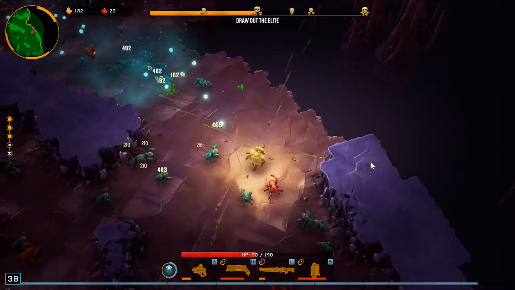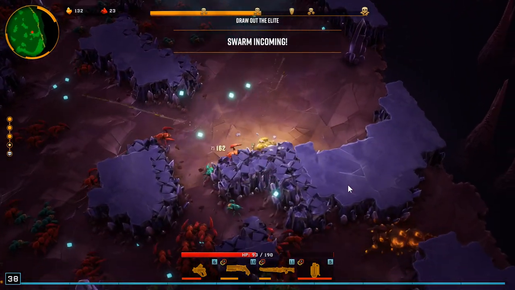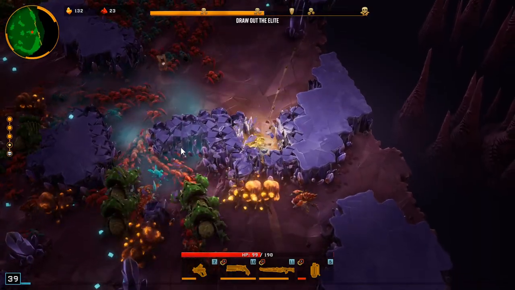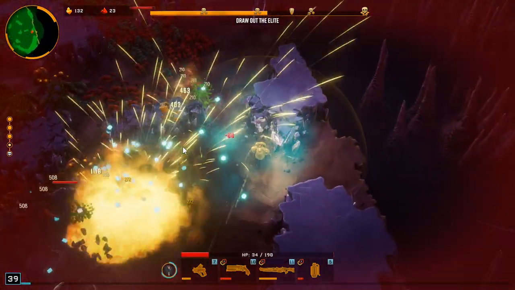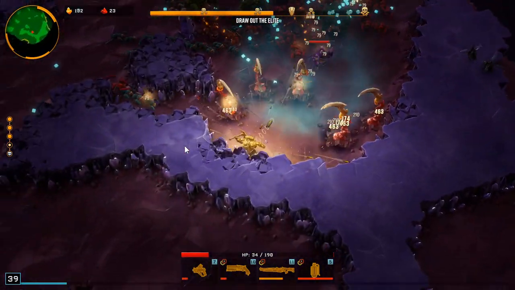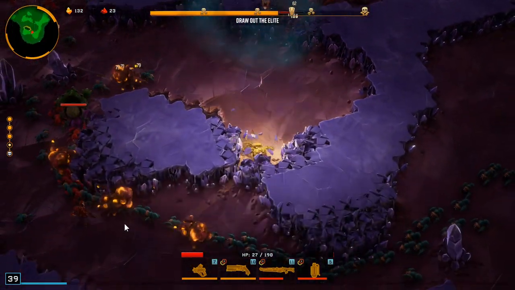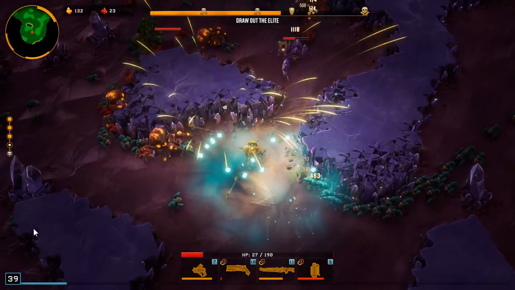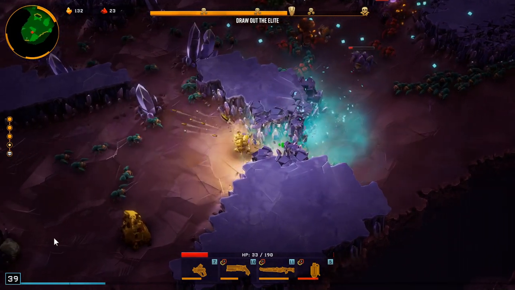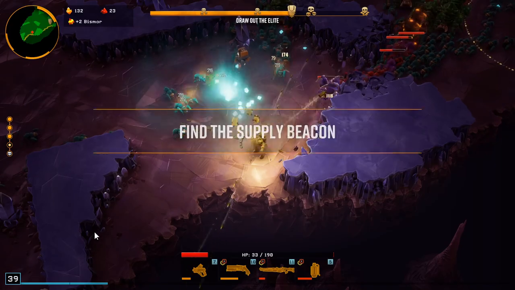A swarm is heading your way. Load up. Okay. This is not good. Okay. Oh, too freaking close, man. I thought I had enough range there, but I guess not. Okay. Yeah, I don't know if we're gonna make it out of this alive, man. Okay. It's definitely getting a little dicey, and we don't have a lot of HP to play with.